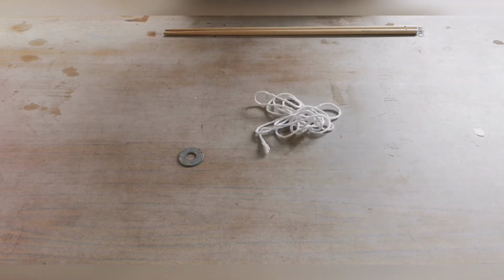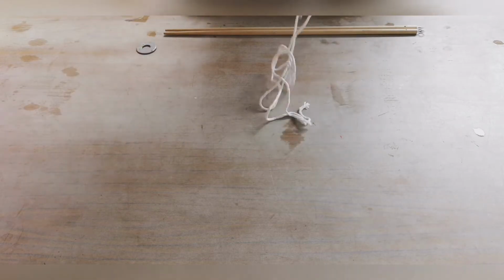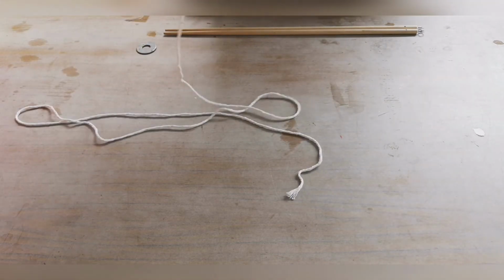Next, measure out and cut the length of cotton twine that you need. You will need the washer later to add as weight. I measure out the cotton twine into thirds.